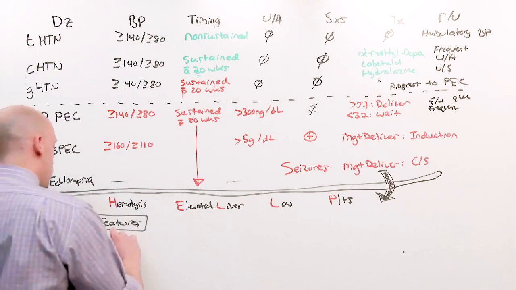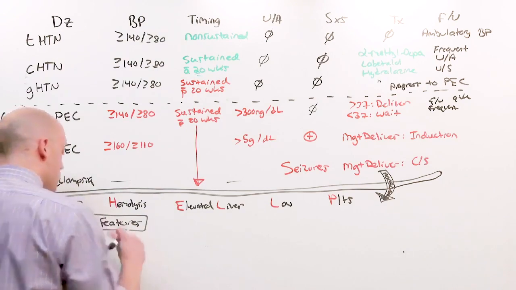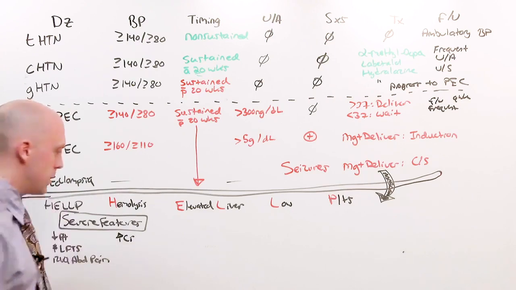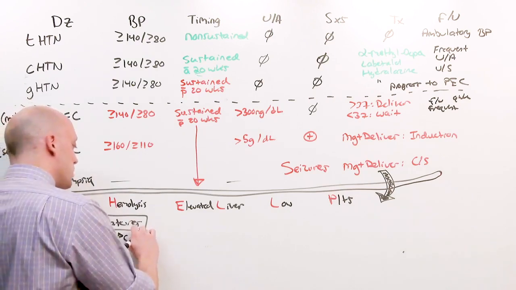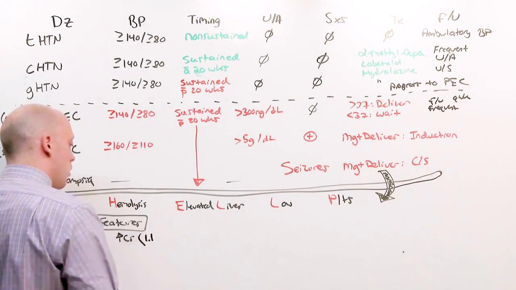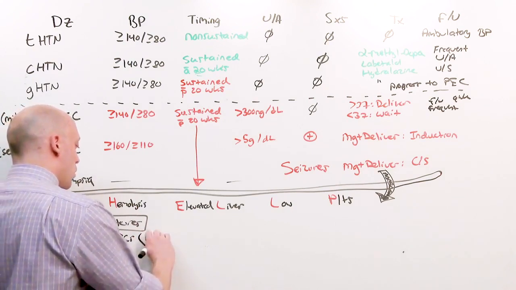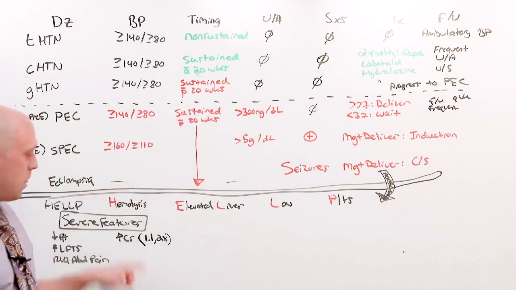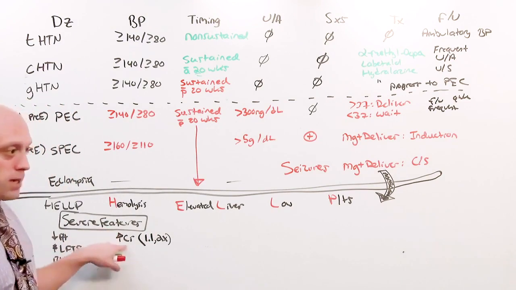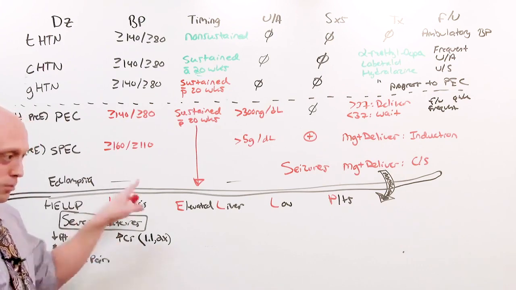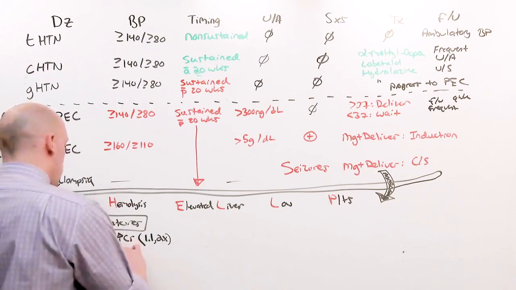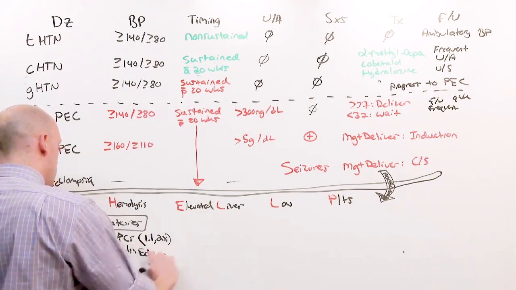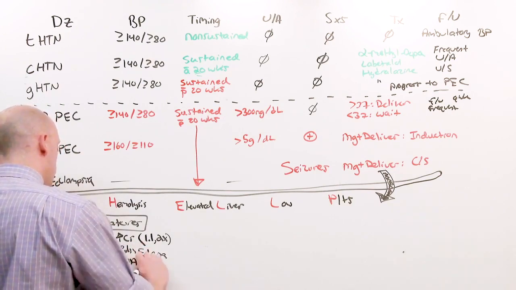But you also need to look out for an elevation in the creatinine. And remember, normal creatinine should be lower in pregnancy, 0.4 to 0.8. If you see what's usually considered a normal creatinine, greater than 1.1, or a doubling of her creatinine in someone who has no known kidney disease, that's a sign that there's problems with her kidneys and you need to consider preeclampsia. Other things you're looking for are pulmonary edema, headaches, and vision changes.